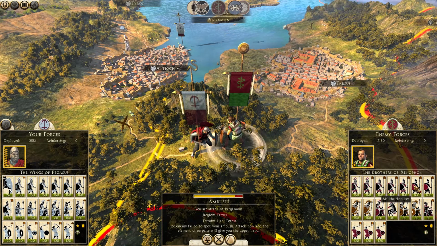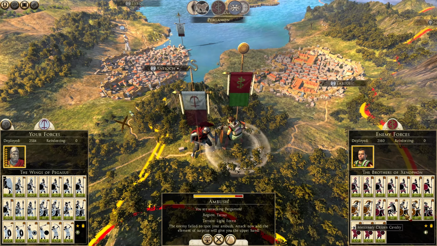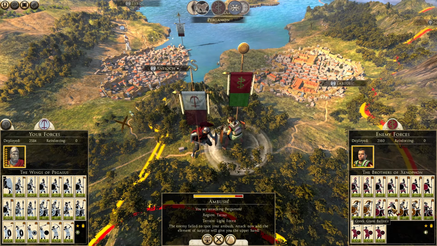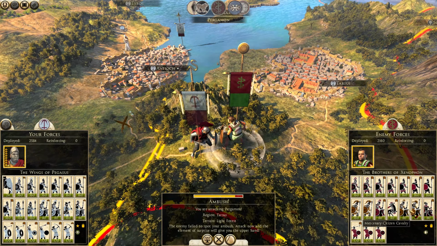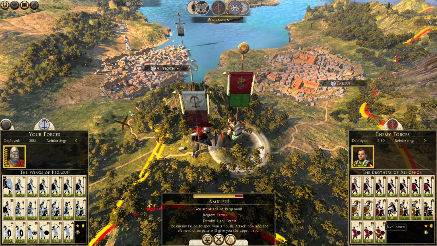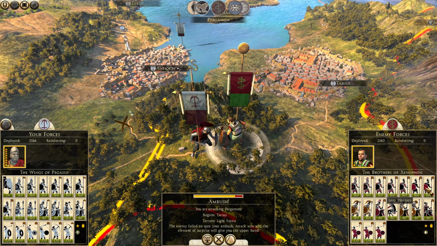What do they have? 3-4 units of cavalry, a ballista, which will be fairly useless, and a bunch of pikes. I think we can absolutely destroy them if we play this manually. We will take fewer losses and they'll get wiped out. Let's do that.